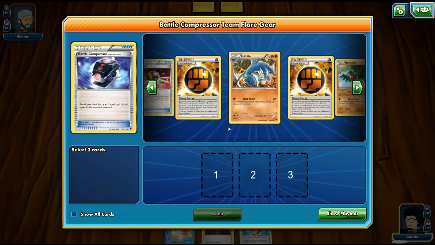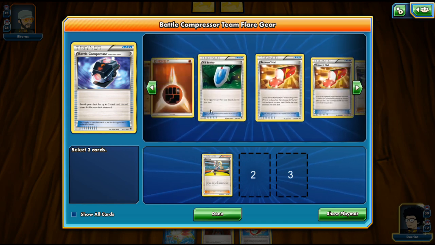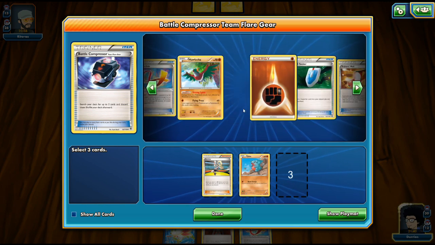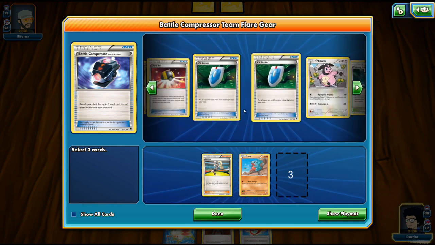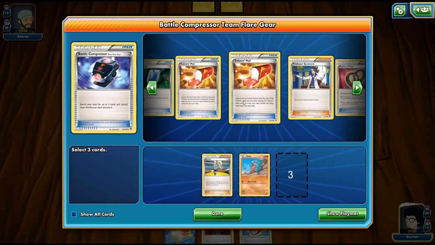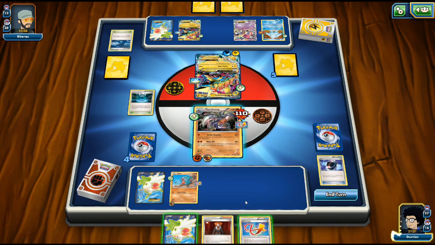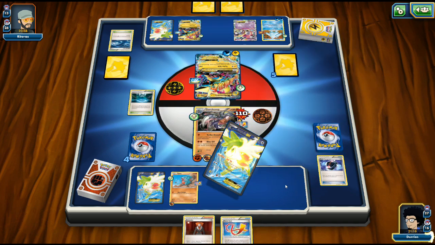We will battle compress a Korrina and a Gible. We don't need a third Gible. What else do we not need? I think that seems pretty good. Maybe another Korrina. How many VS Seekers do we have? We have 1, 2, 3, 4. Oh yes, let's discard another Korrina. And then we will go for the Shaymin. Drawing into 4 more cards.